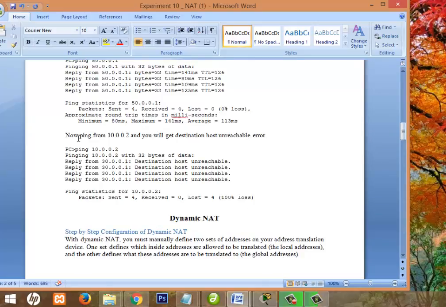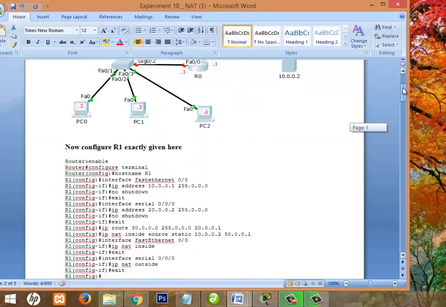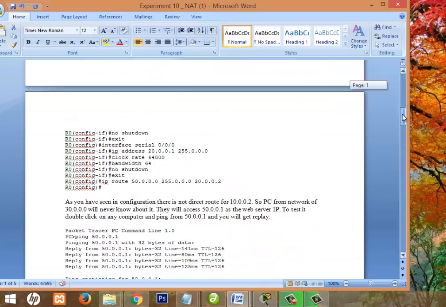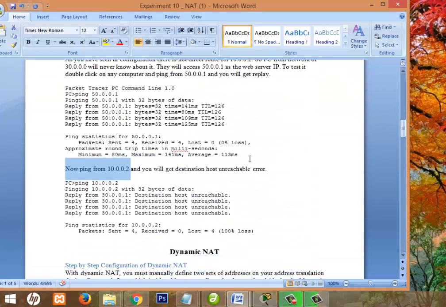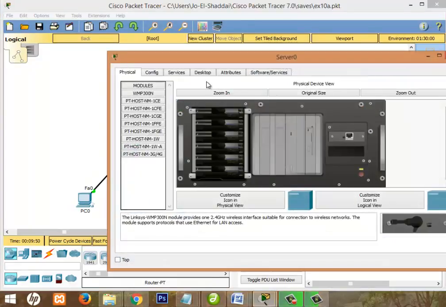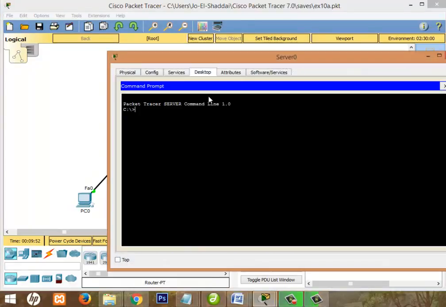Another test case here is pinging 10.0.0.2. What is 10.0.0.2? It is this web server. If you ping this, you'll get a destination host unreachable error. So let's check that. This is the packet unreachable error that I mentioned before. Let's ping 10.